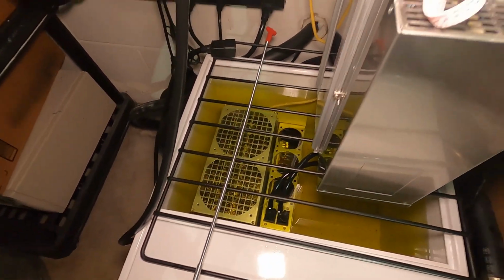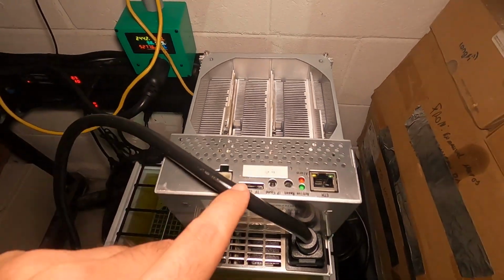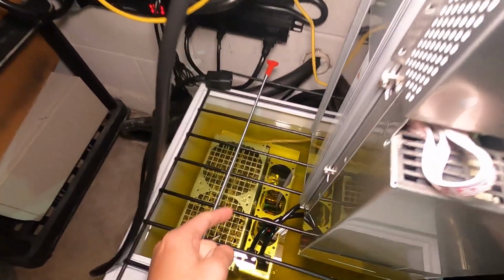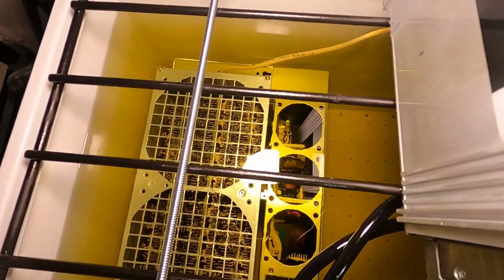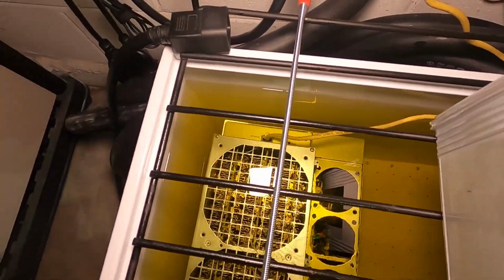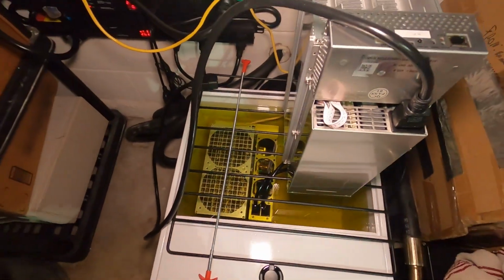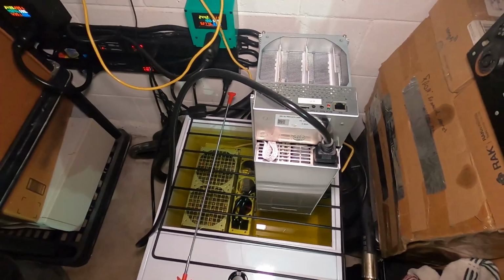And what happened was the micro SD card reader got the best of me. It flopped out, literally just springboarded out. I was trying to grab it midair, missed it all the way, and it went into the power supply of the S19K Pro, and we were able to power it down successfully and fish it out. Right now that S19K Pro is running just fine, even though my immersion liquid looks like pee. We talked about that as well in a previous video.